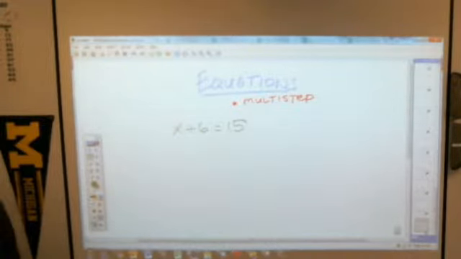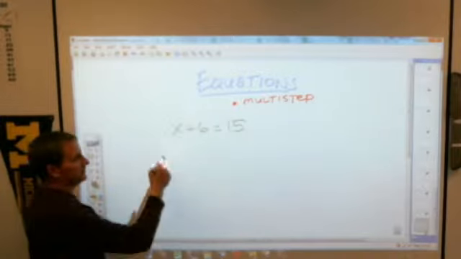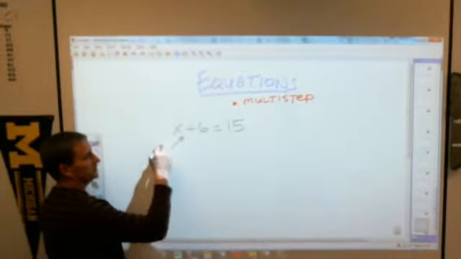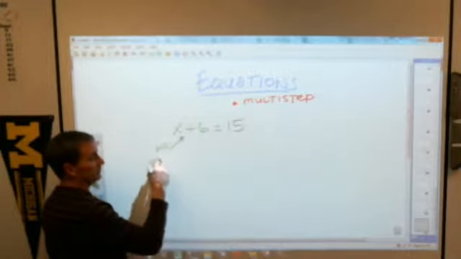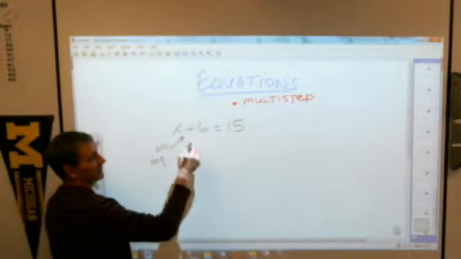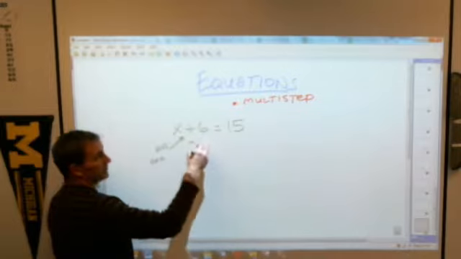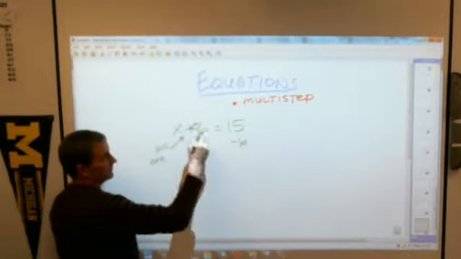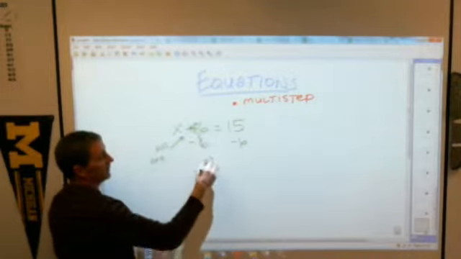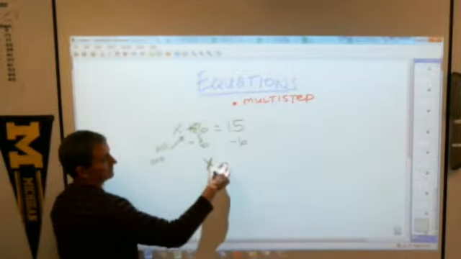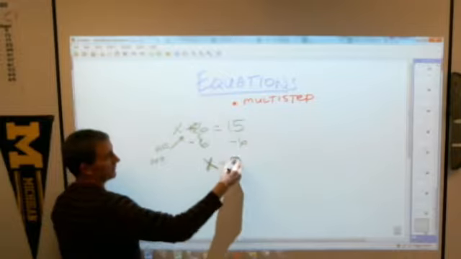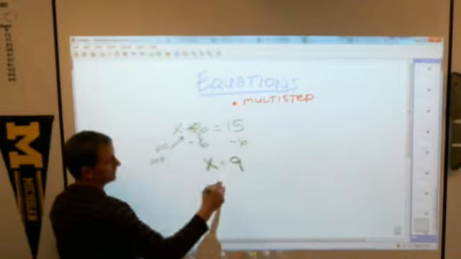Connor, what did I do? Right. This is an addition equation. So to solve it, you do the opposite of addition, which is subtracting. You want x by itself, so you subtract 6. You subtract 6. This all goes away. You're left with that x, which we like to call isolating the x. And 15 minus 6 is 9. This is review, by the way.